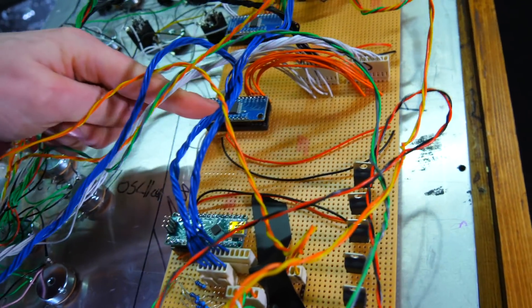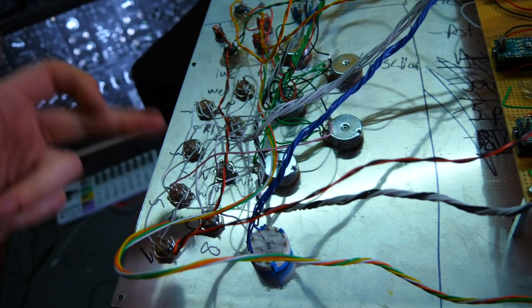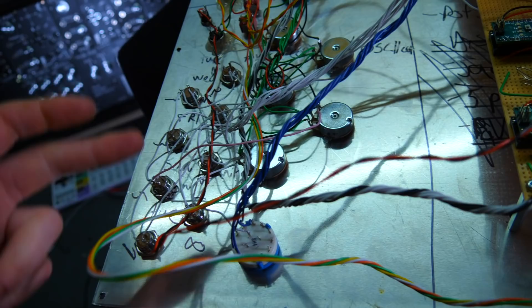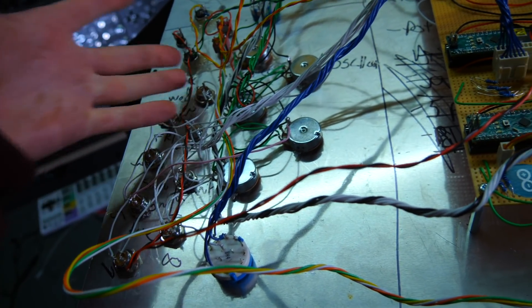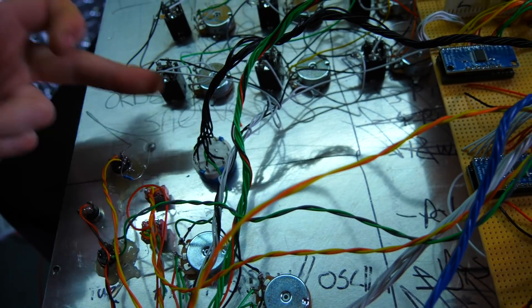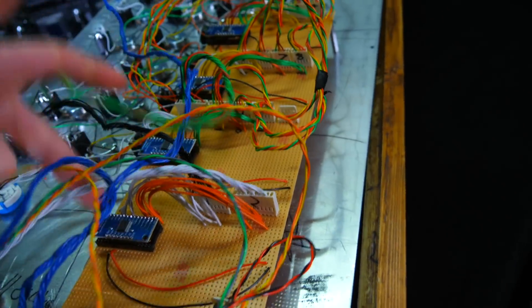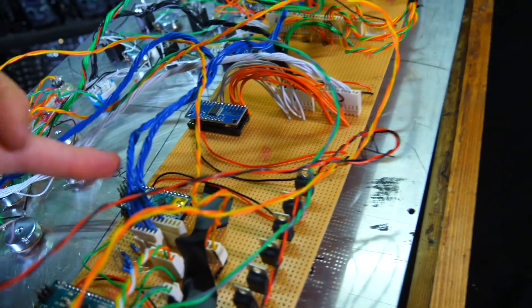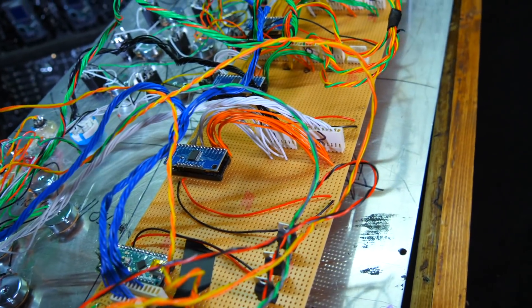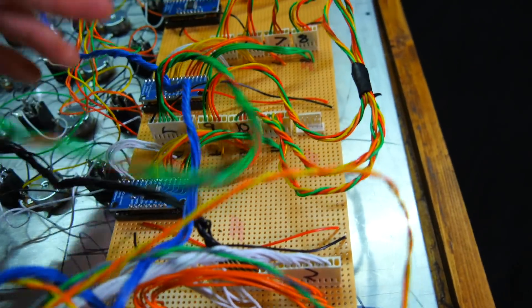This multiplexer is handling the 16 buttons down here - basically four presets and four writes for those presets. They send different CC commands and values on a command channel. Another eight switches handle the rotary switch for algorithm adjustment, going off to this multiplexer. There's a video on the Notes and Volts channel telling you how to connect the multiplexers, so it's pretty straightforward.